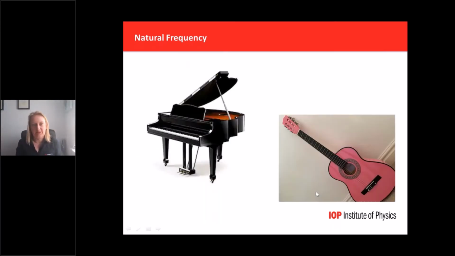So when it comes to thinking about musical instruments, there are two examples we'll look at here. For those of you who play different musical instruments, like wind or brass instruments, you'll have the context of this in your head. If we consider a piano, for instance, a piano will have a string associated with each of its keys, and those strings will vibrate at a natural frequency when they're struck by pressing the key. Similarly, guitar strings will vibrate or oscillate at a natural frequency, and we can change that natural frequency depending on where we put our fingers on the fretboard.